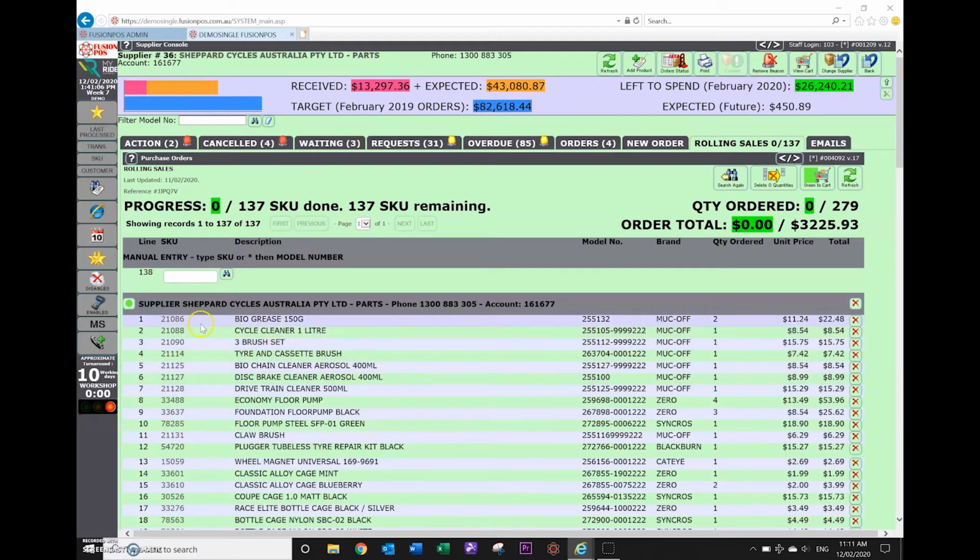Now if I have items that I have saved for me to order, not right now but at a later date, so the line is green. If one of those items is sold before I actually place the order for them, the line will go yellow. So that means that since I saved it, the game has changed. Another sale has come into the equation, so it requires me to go in, have a look at it and adjust it accordingly.